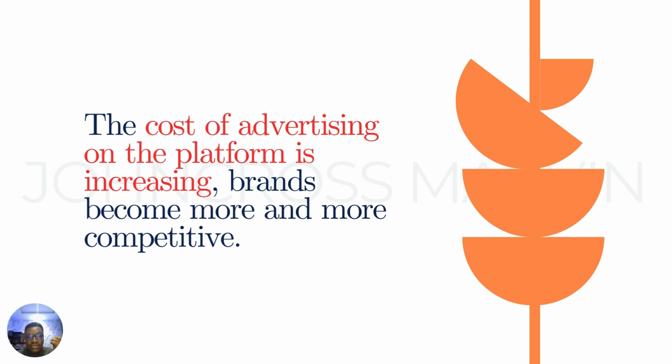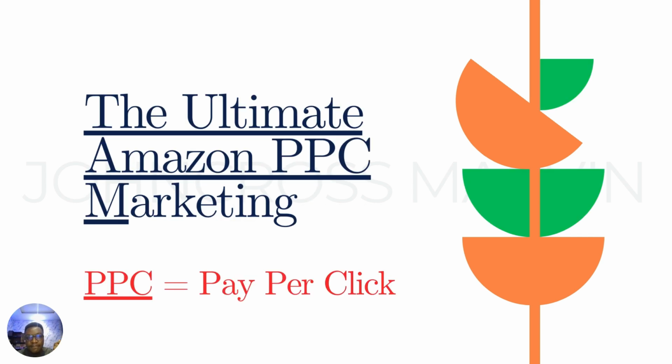So the cost of advertising on the Amazon platform is increasing, because a lot of persons are getting to use the platform and a lot of products are listed on a daily basis. So the competition is increasing, and the cost is increasing. Likewise on Facebook and so many other platforms, the cost of advertising is increasing on a daily basis. The reason behind that is that the level of expertise is increasing, the quantity of products listed on the platform is increasing, and the cost of running the whole operation is also increasing. So brands are becoming more and more competitive on a daily basis.